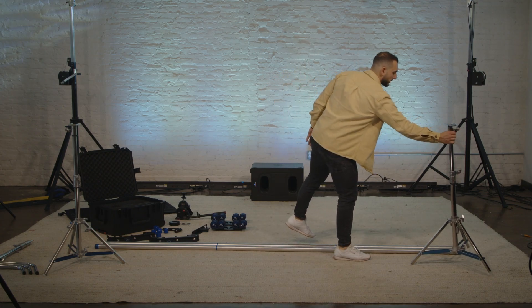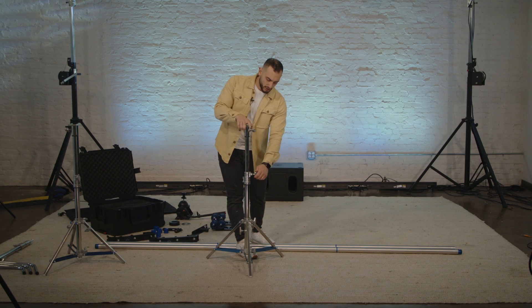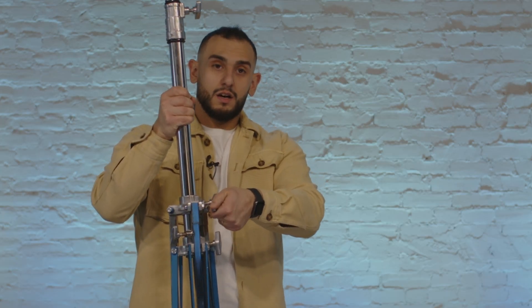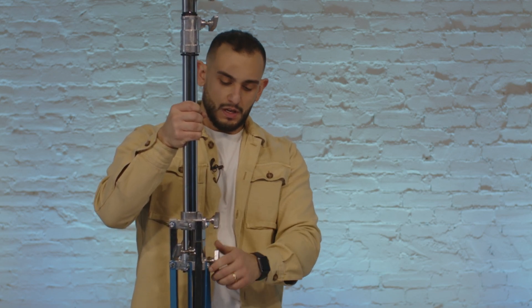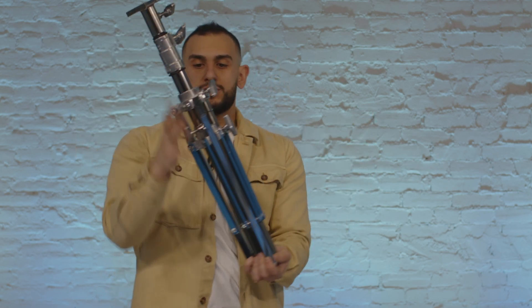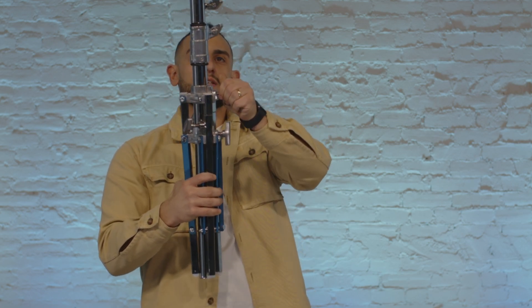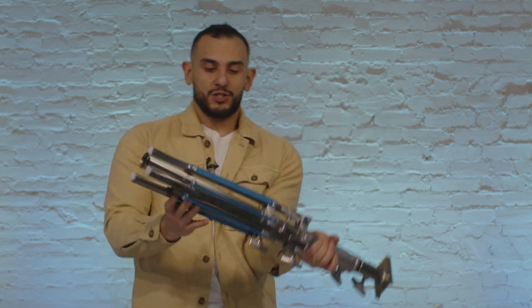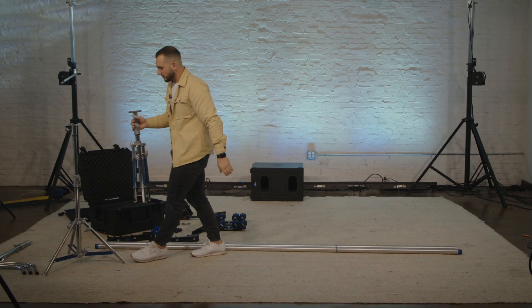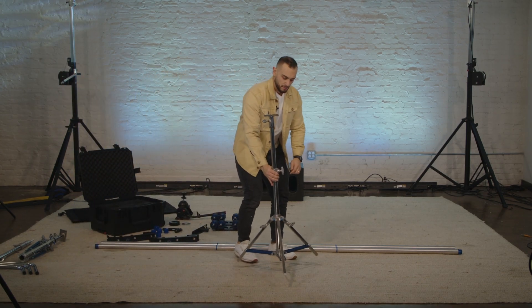We got almost everything torn down except our stands. We'll separate our poles, put them back in the bag, and then pack up the case. When it comes to these stands, you're going to take this portion that is lifted up and collapse that. Then picking it up, you can loosen up that clamp right there, and loosen up the bottom one too. You should be able to slide this entire pole back — that's the smallest we can make it. At this point, clamp both of these, make sure everything's nice and secure. That's how you tear down those stands and make them as compact as possible.